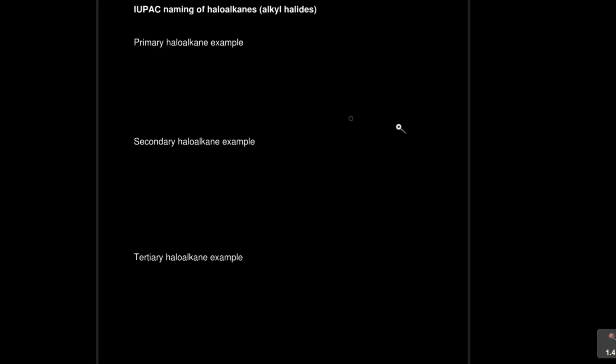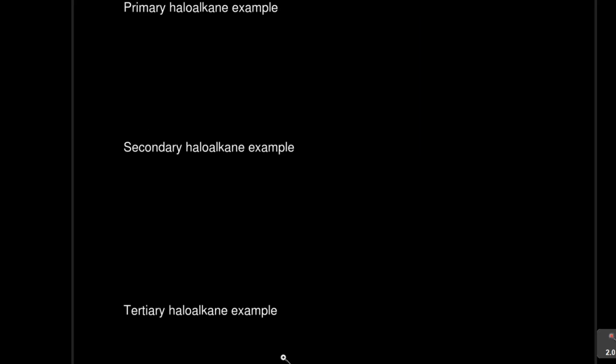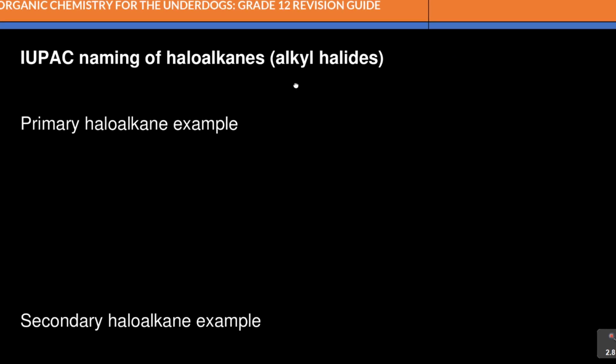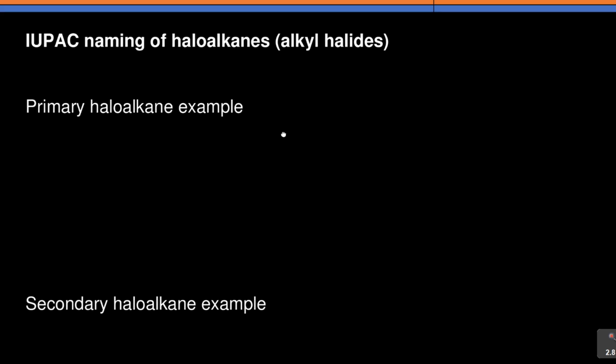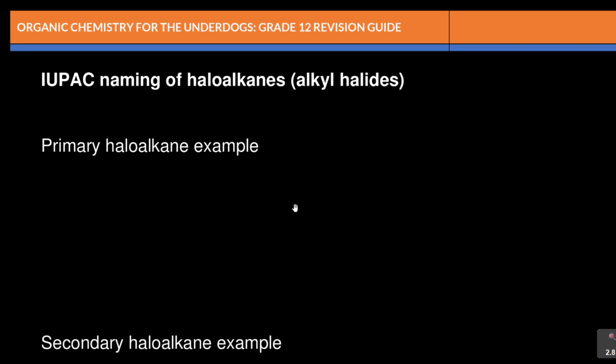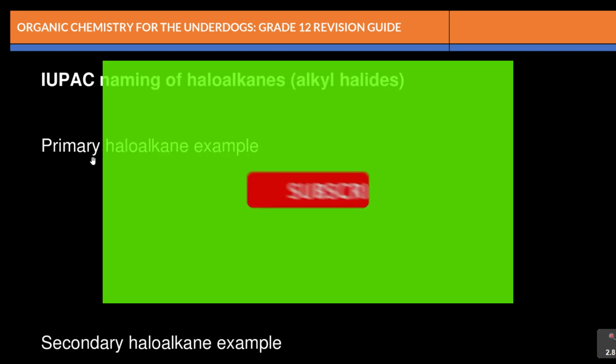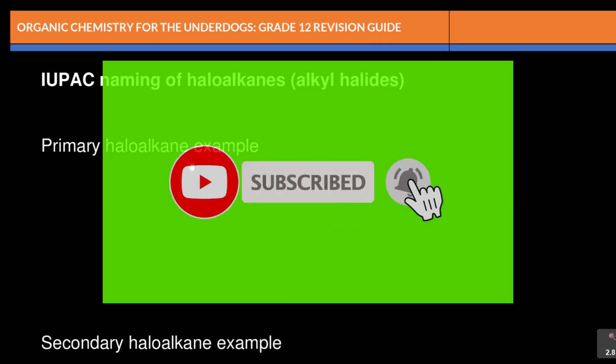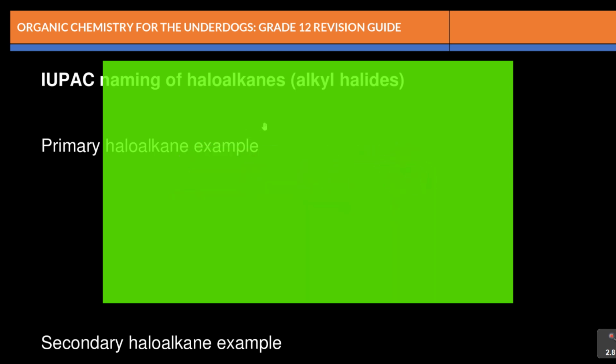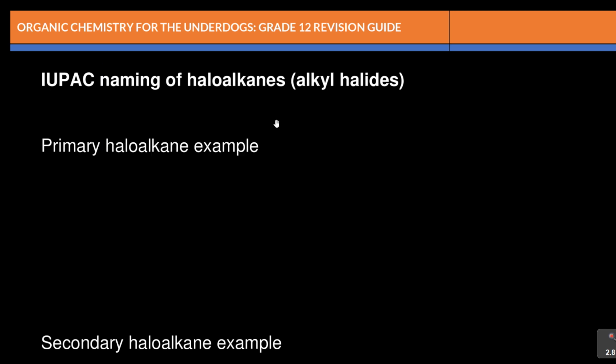Now in the next lesson, I'm going to look at the IUPAC naming of haloalkanes. So I was looking at the IUPAC naming of alkynes, which was just a small topic, just to say it follows the normal rules of alkenes, of alkanes. And now the most important one is the IUPAC naming of haloalkanes. I would like you to join me in the next lesson, as it is a very, very important lesson.